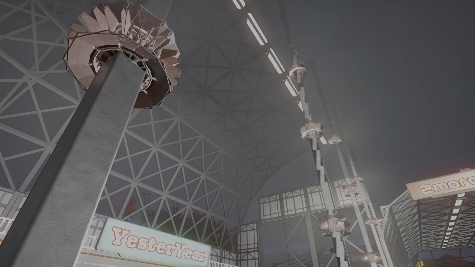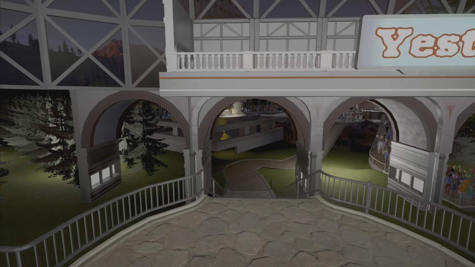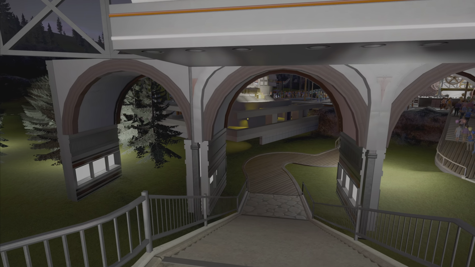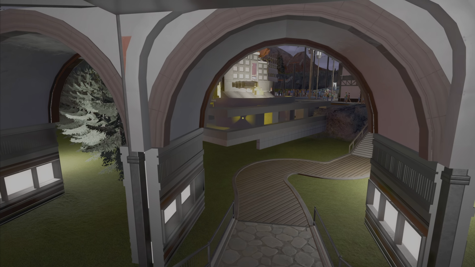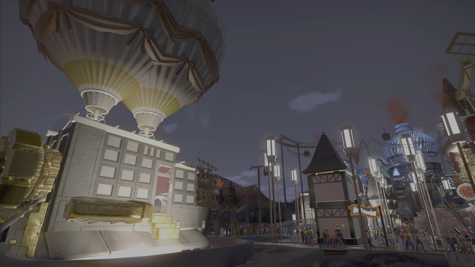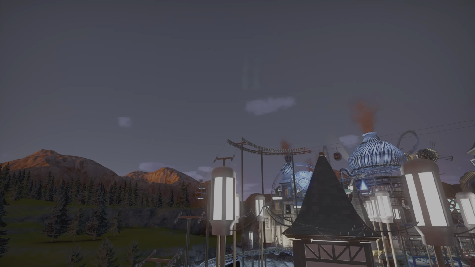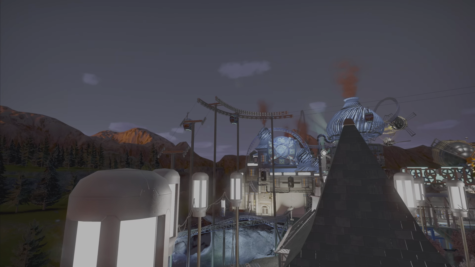Just through the park entrance, the park splits off into two directions. You can go left into Yesteryear or carry straight on into Tomorrowland. But we're going to have a look in Yesteryear first. This amazing themed area. Absolutely stunning. Almost very steampunk or industrial. And we do have a coaster over here.